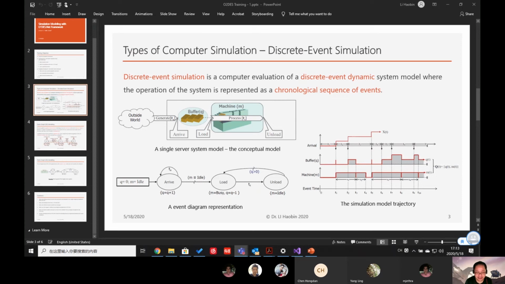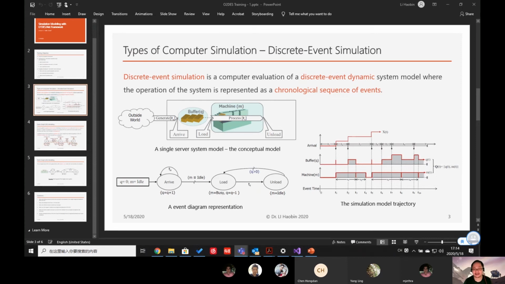It's almost impossible for us to have a full picture of this. And even if we had a full picture, it would mean that we don't need to run the simulation anymore because we know everything. The purpose of simulation is to let things go on and see what will happen in the system. The dynamic of this simulation model, the running of the model, depends on the triggering or scheduling of the events. So this is how the simulation run is driven by the events.